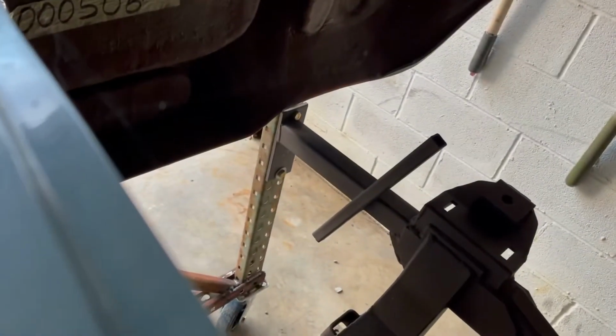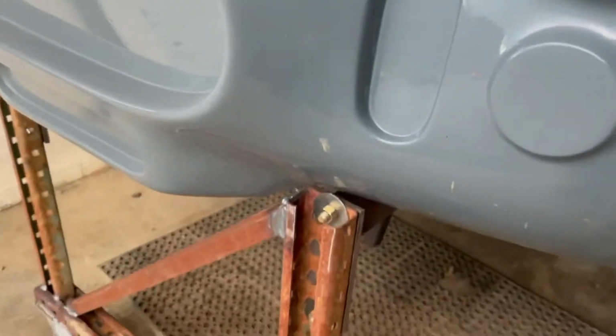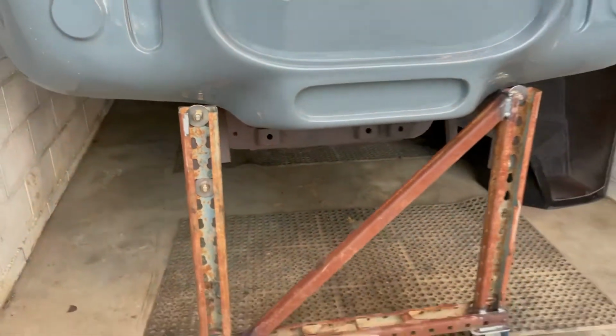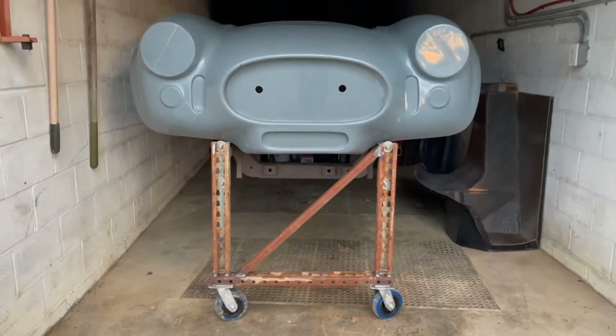The body's not sitting all the way down where it should, just simply because there's no support for the front once it's all the way down. So we just set it up on top of here. I know it's not doing the gel coat any good, but for right now it'll work. That way it can live in there for the winter.